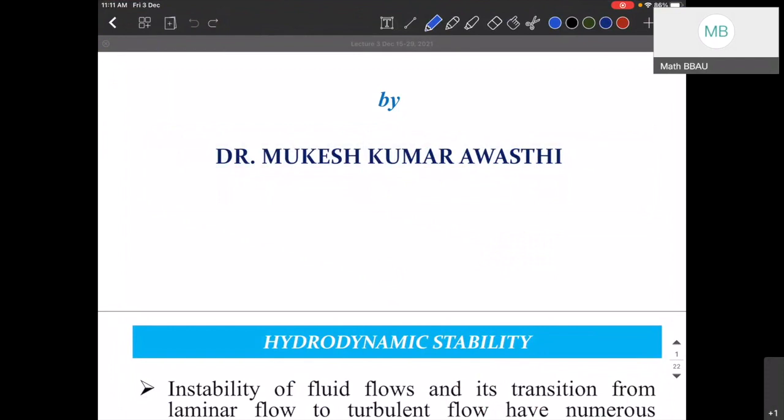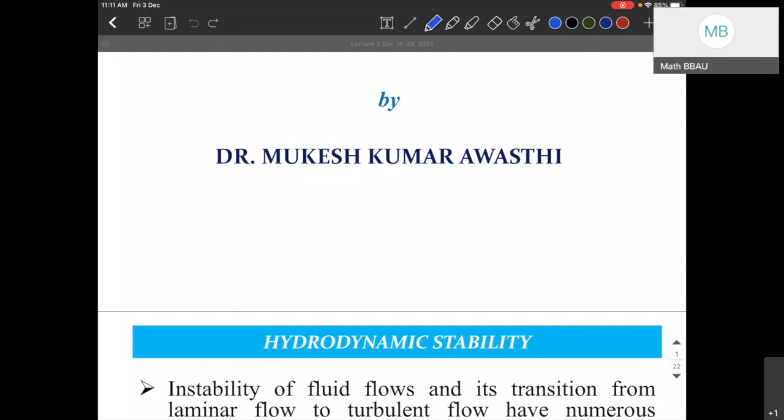Good morning. In today's lecture, we'll study the hydrodynamic stabilities and the conditions at the interface. So, for the interfacial condition, we will derive the conditions in the planar geometry at the interface of two fluids. Then we can extend that concept up to the cylindrical geometry as well as for the spherical geometry. So first we should know what stability is.